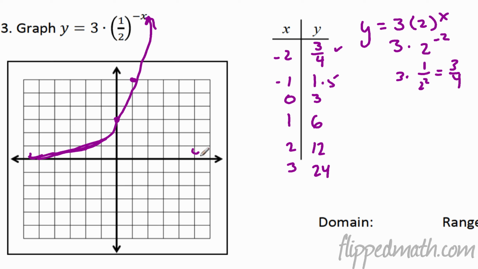We have an asymptote at y equals 0. It'll never touch that number there. The domain for this function, well, I'm just going to call it all real numbers. If you want to use inequality notation here, we can say from negative infinity to infinity, that's all real numbers. In the range here, y will have to be greater than 0, or we can write 0 and then up to infinity. So that's how we do the domain and range for this function here.